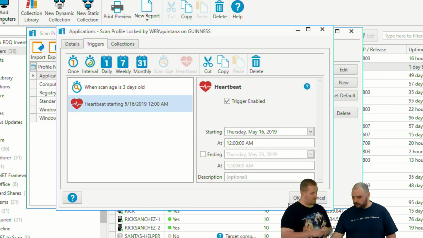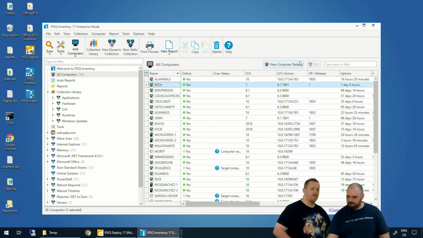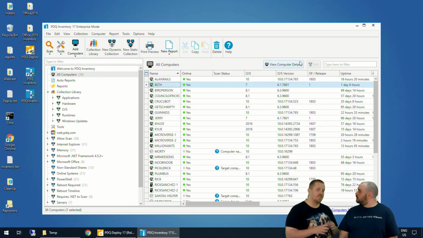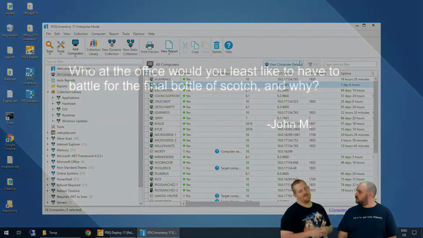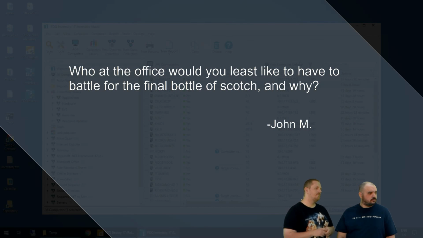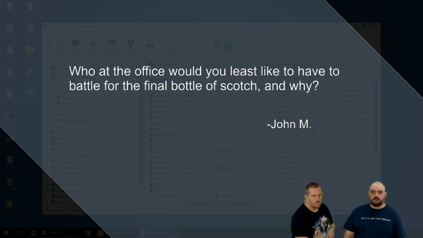Actually, reading through it, I think your interpretation is probably more accurate than mine. But yeah, that's the difference. And there is less information that's passed over your network simply because the heartbeat is just saying, hey, are you there? Versus these scans where I'm actually going out and querying data, bundling it up, and sending it back. So just keep in mind that reboots may not trigger the heartbeat trigger. Oh, yeah, good point. Depending on how you have your heartbeat interval set up, the computer might finish rebooting before inventory sees that it ever went offline.